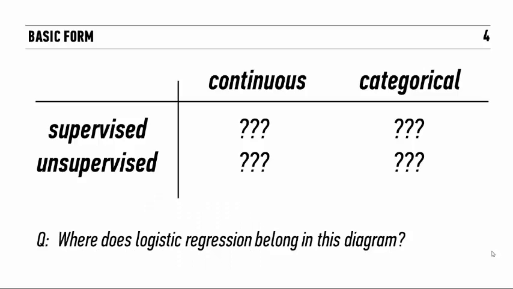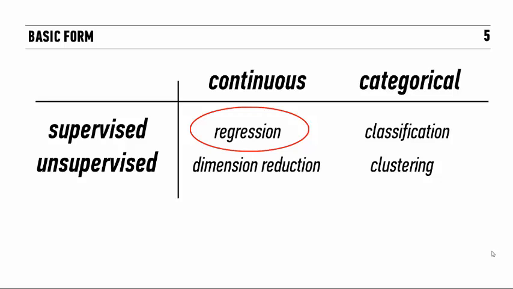So where does linear regression fall in this chart of continuous versus categorical response, if any, and whether it's supervised or unsupervised machine learning? What's that, Barry? Continuous unsupervised. Any other thoughts? Continuous supervised. Yes, so linear regression actually is a continuous supervised method. It's supervised in the sense that we have a continuous response that we're trying to predict, and we can use that continuous response to evaluate the quality of our model's ability to fit the data.